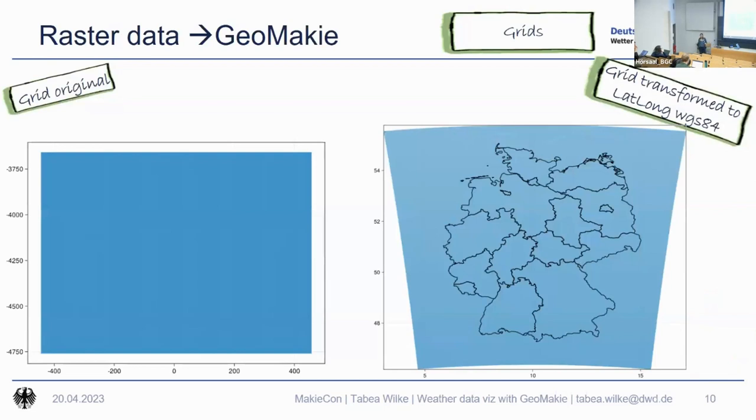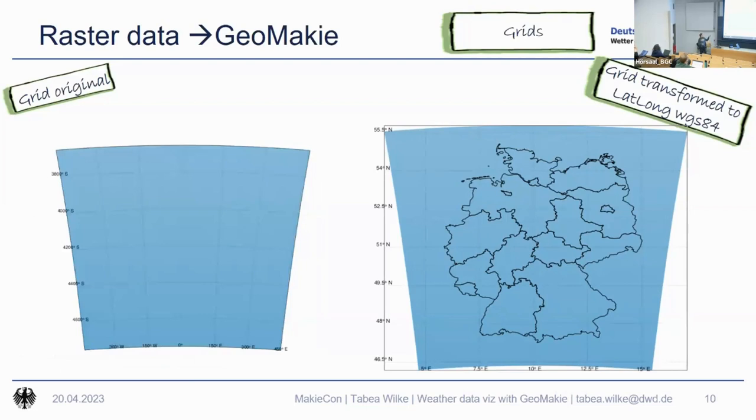And then I want to say something about GeoMakie. So here we come to GeoMakie. Normally I'm working with radar data, so we have seen the point data now, and now we come to the grids. From the radars, I receive such a rectangular view, and that's a bit hard to see. Germany is not rectangular, so well. The first step you can do is to transform this to a latitude-longitude view. Both plots are done with normal Makie, no GeoMakie, but you can do the same with GeoMakie. So there's the grid, not rectangular views, but something like that. Or if you transform it to latitude and longitude, you have other ticks on the y-axis.